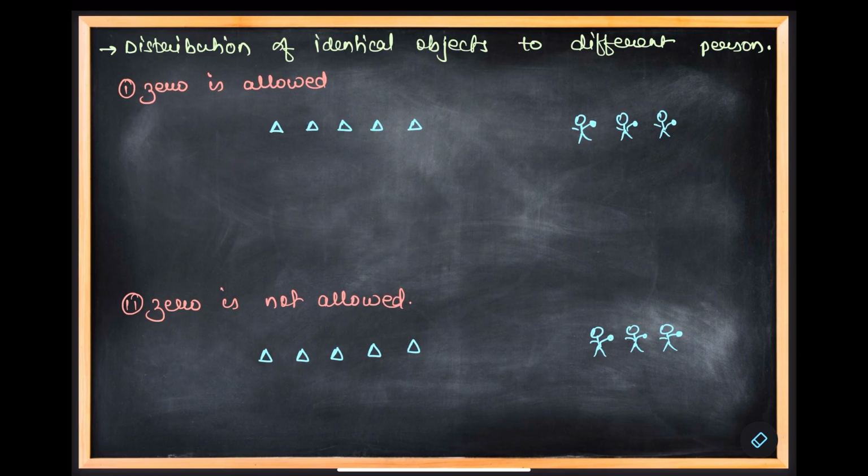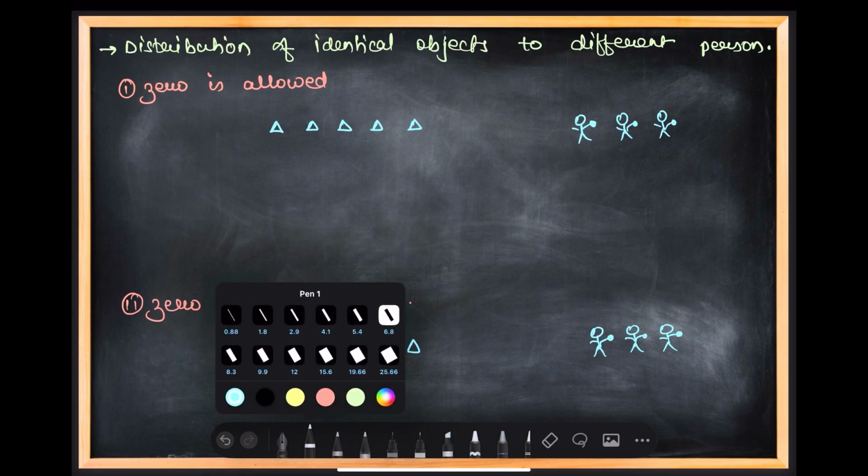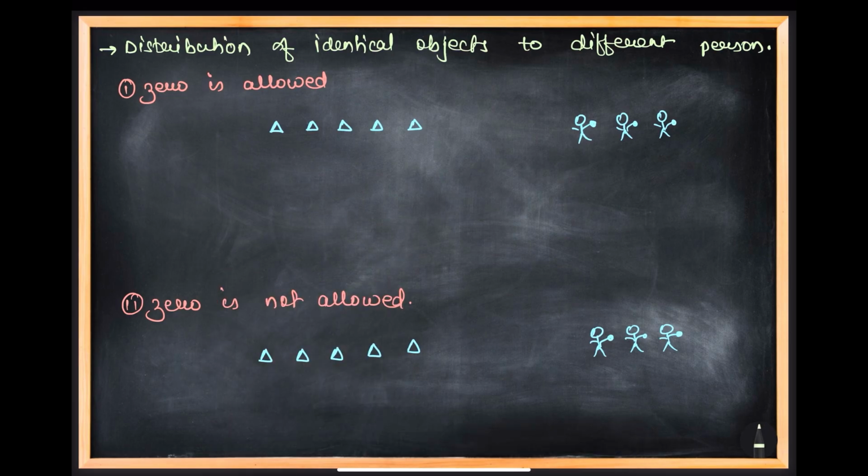So now in the next step you will ask me for sticks. Don't ask why we need sticks. Just do whatever I am suggesting, and later I'll connect everything. You will ask me for sticks, and I'll ask you how many sticks. Then you will answer: persons minus 1. So suppose there are 3 persons, you will ask for 2 sticks. Suppose there are 10 persons, you will ask me for 9 sticks.